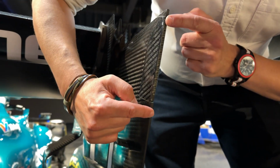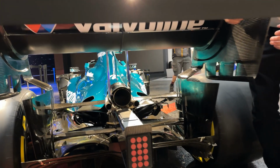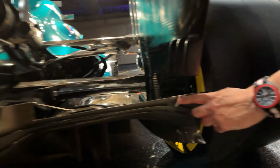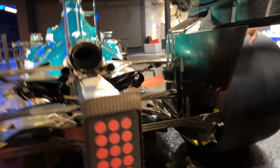Something I noticed actually on watching the Grand Prix yesterday, you can see the little lights here, which show when the car is harvesting to warn drivers behind. Other little things, you've got the titanium edges on some of these bits here. Just get myself out the way so the camera can see, and you've got the diffuser under there. There's so much going on with these cars. An absolute beauty to get up close to.